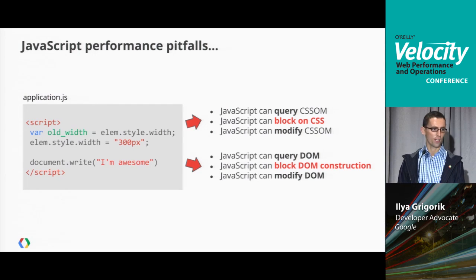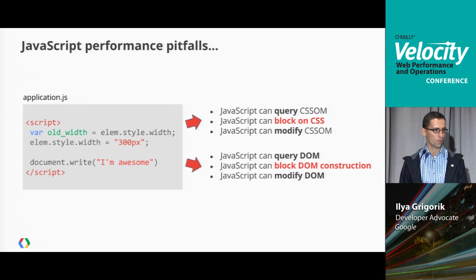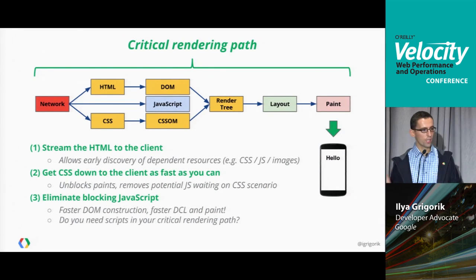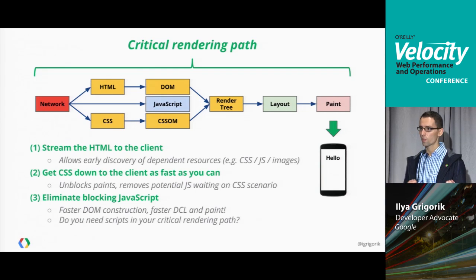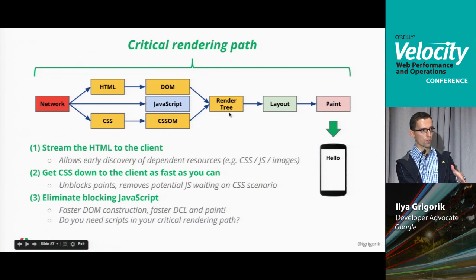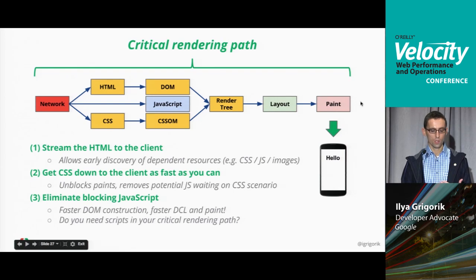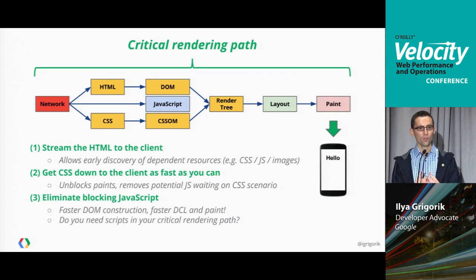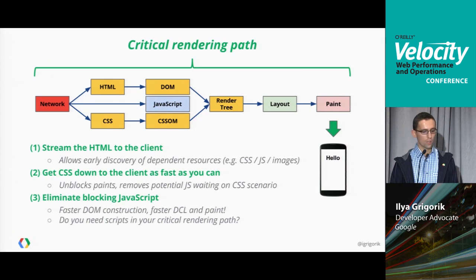The question is: do you need all of those things in the head of your document? That analytics beacon probably has no business being there, because it's not manipulating the page but it will block rendering. The end-to-end critical rendering path is: bytes from network → HTML → CSS → JavaScript manipulating DOM and CSS → construct render tree → layout → paint. On mobile, reserve at least 100 milliseconds for this final browser rendering step, including transferring to the GPU.